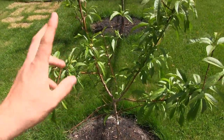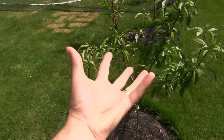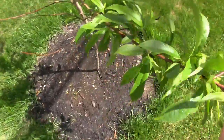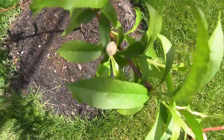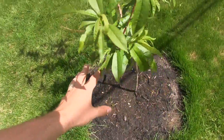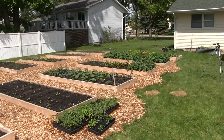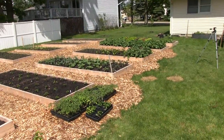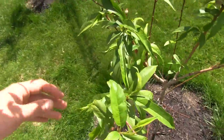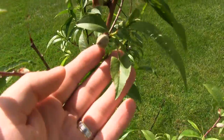This is the Alberta peach — this is our smallest peach tree of the three, but a beautiful shape nonetheless. Got a gorgeous goblet shape, ready to hold lots of fruit. We have some peaches here — check it out, look at that beautiful peach forming there, another one forming there. I just got done watering the trees; the apple trees are being watered as we speak. They get about five gallons a day right now while it's really dry and hot — normally it's about two gallons a day.